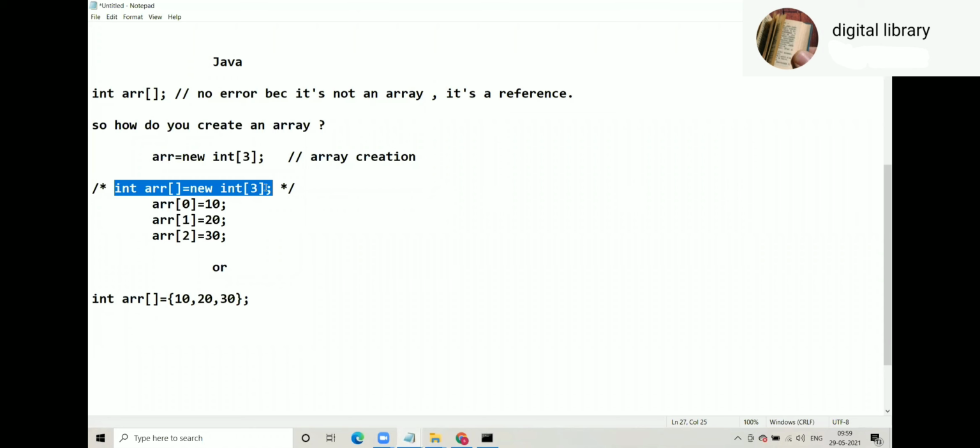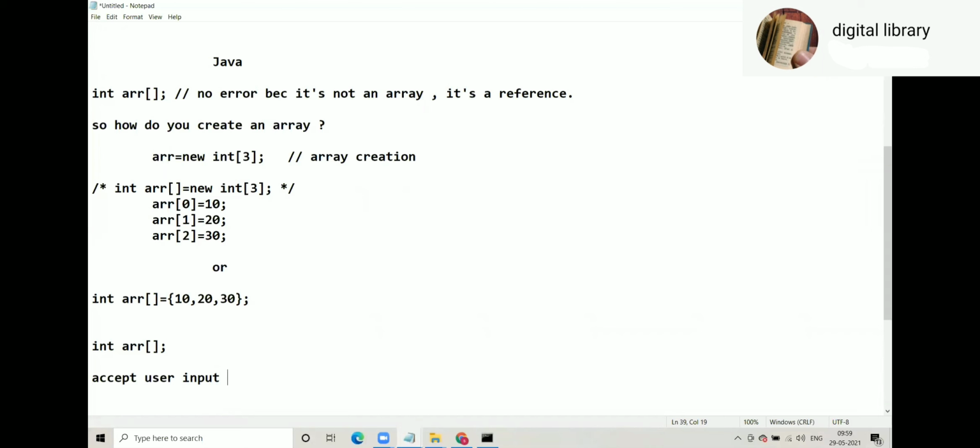Sir, is a similar dynamic size possible? This is dynamic only. Suppose you write here int arr. Then you accept user input: what is the size of the array you want to create?